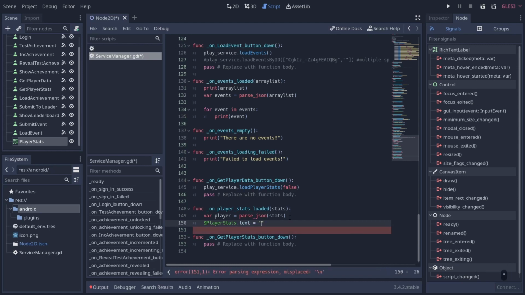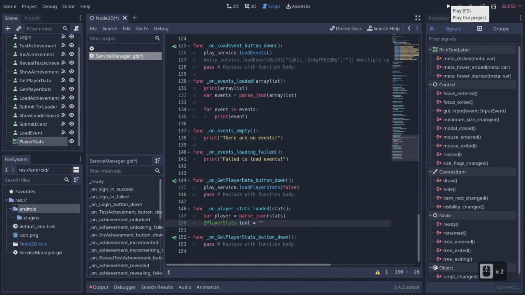So what we're going to do is a multiple placeholder string.